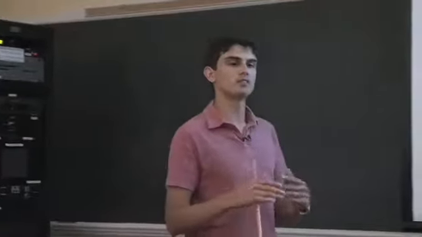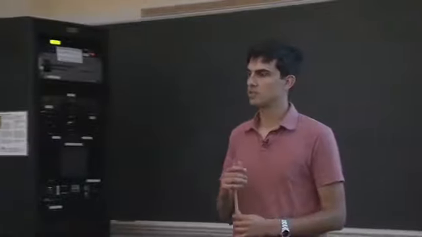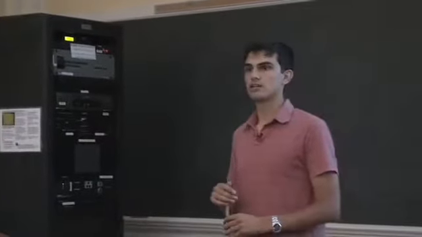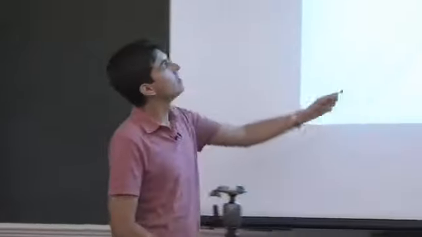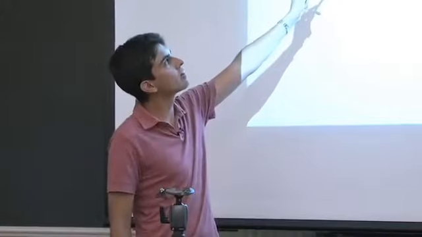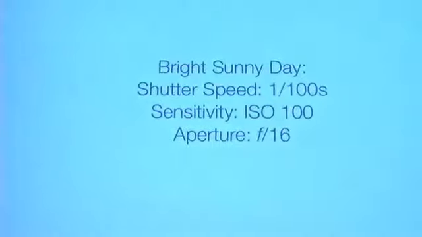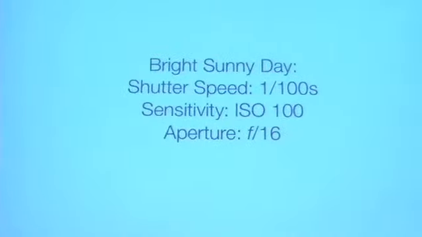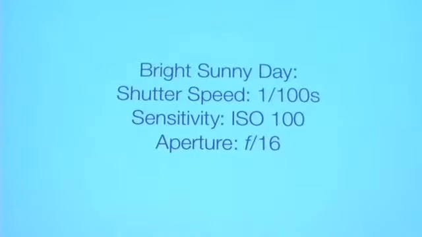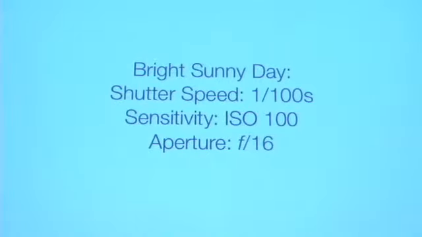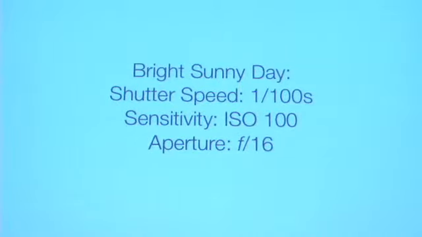So now let's say that it's slightly overcast, and so now it's maybe 1 or 2 stops darker outside than a completely bright, full sunny day. How can I modify these so that I still get a properly exposed photograph? Yeah, exactly. So I could move the aperture, I can move the f number down a stop or two, so maybe rather than f16, I could have f11 or even f8. Anything else that I could do?